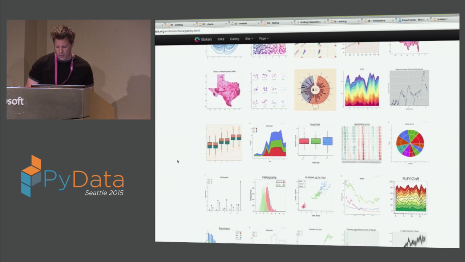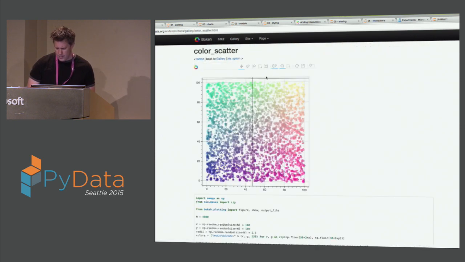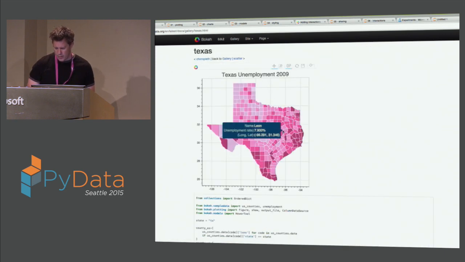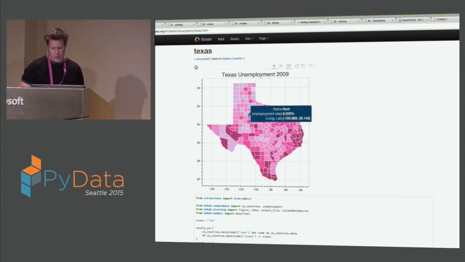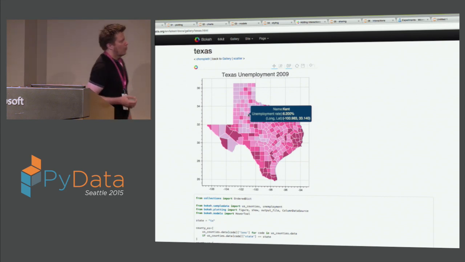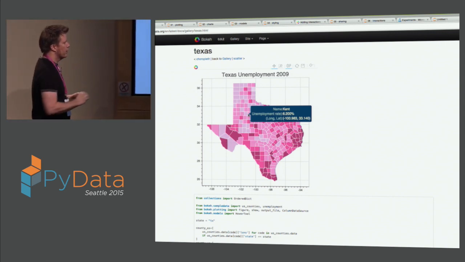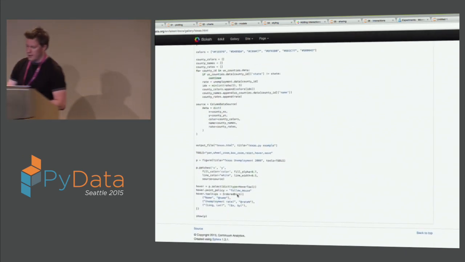Another example with the hover tool is, I think this one, maybe? Nope, doesn't have a hover tool. Texas, oh yeah, there's a good one, right. So if we go to the Texas example, it's Texas unemployment, and so I have this hover tool. It just shows me what is the name of the county, what is the unemployment rate, what is the lat long. Right now I have it so that the hover tool follows the mouse exactly. You can actually have it snap to the center of the glyph. Even for patches, it'll actually compute the centroid and snap to those very nicely.